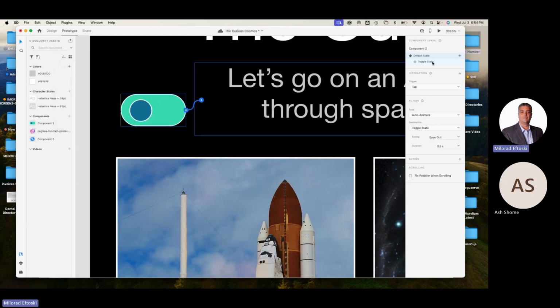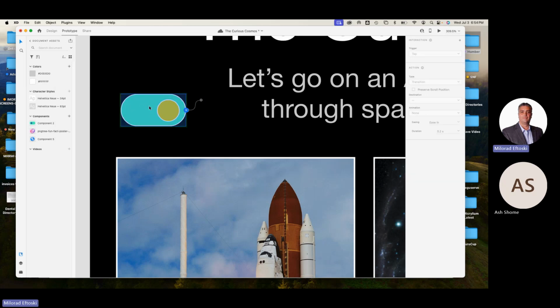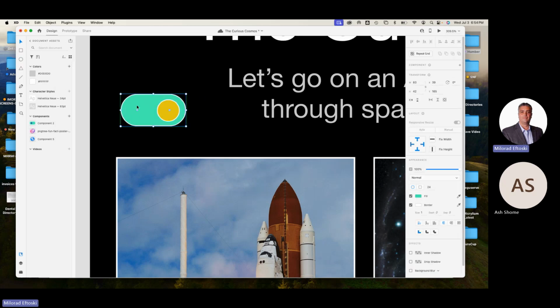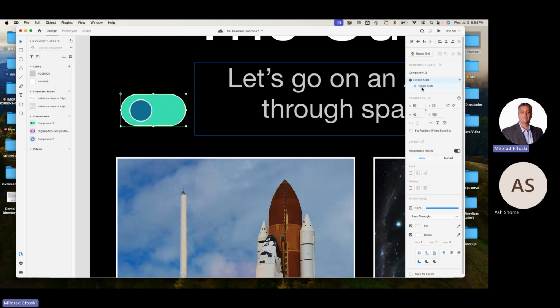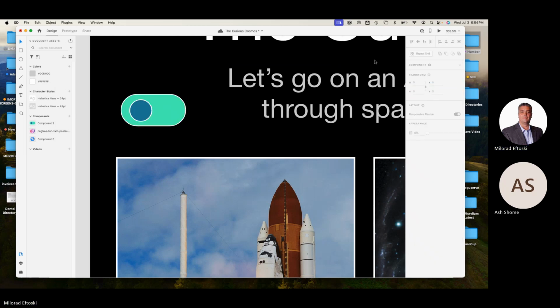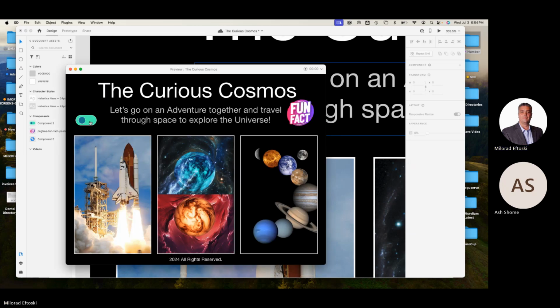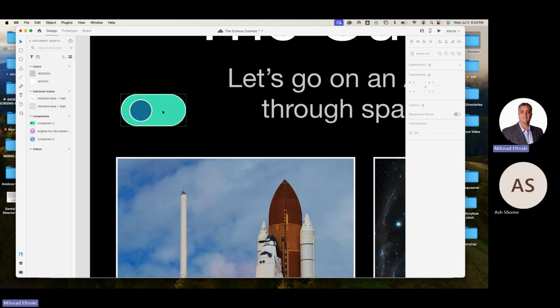Other things you can do. Let's change the background color of this as well. Back to design view. I can even change this to something else. Red, right? Just to show you how immersive this could get. So colors and animations work together. Let's press play again. Look at this. Even the colors change, see?